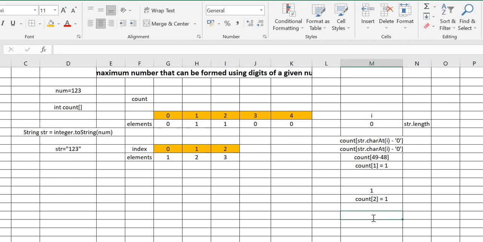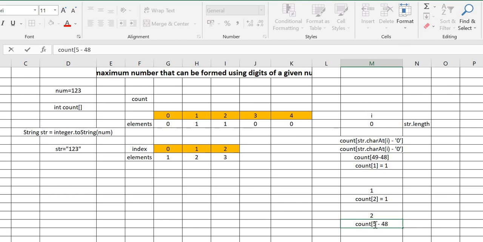Next, again, the value of I will be 2. And again, count of char at 2. What is the char at value? 3. 3 minus string of 0. So what is the Unicode value of 3?